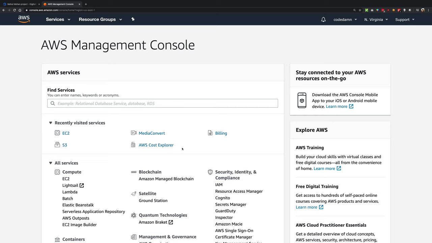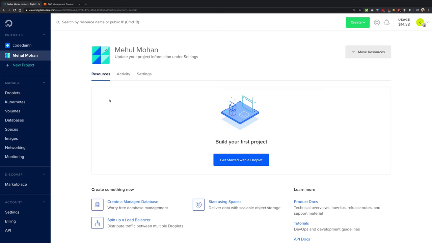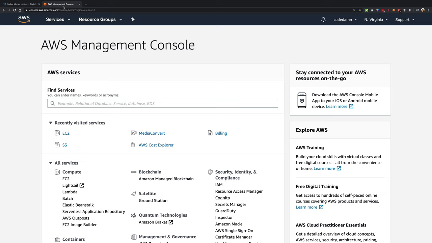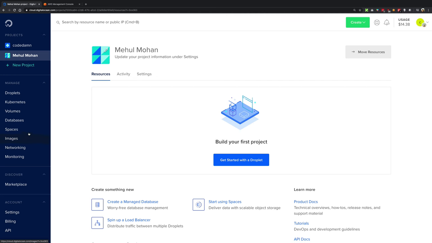I've used AWS and DigitalOcean both to a great extent, and I know the things I'll be saying are true, at least from my experience. So the first thing is that AWS, and I would say a lot of other cloud providers, have a lot and lot more features than DigitalOcean alone, right? So one of the things which might bother you if you're opting for DigitalOcean is that it does not have that many features inside of a cloud provider, right?